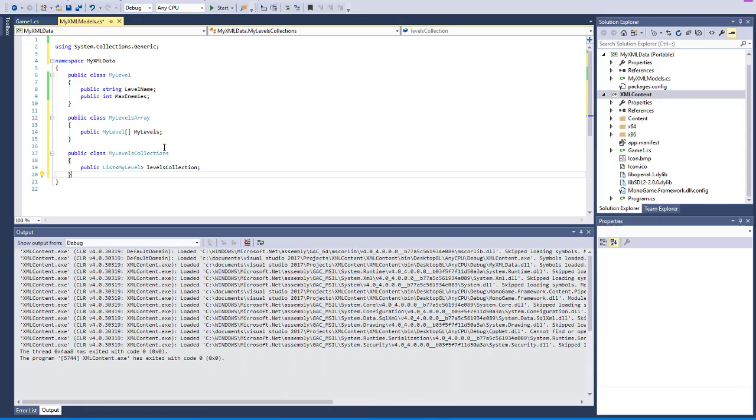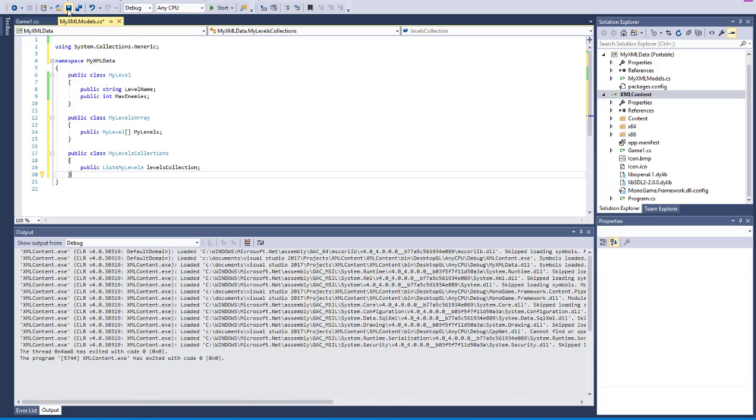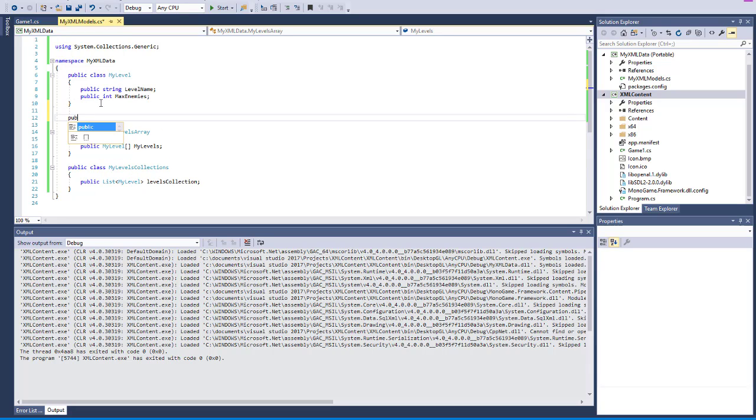One thing you have to be really aware of is size of files, and I'll reiterate this later. If you have hundreds of levels and you put it all into one XML file, it's going to start getting bloated. Even with the content pipeline, you're going to start getting issues in loading data. So another handy tip is, instead of going this way, you simply create lots of these. So I've got my level, and I'm going to create an XML for level 1, level 2, level 3, level 4. And then to reference those, I'm going to create a different kind of class, my levels files.